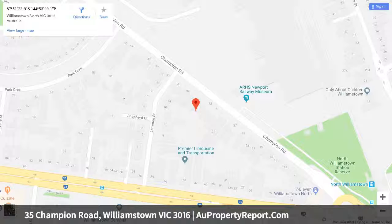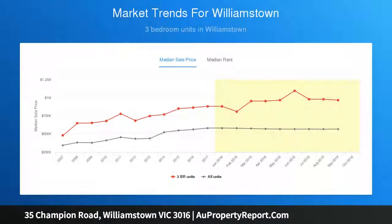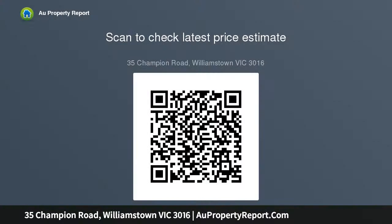A flawless family home in the highly prized North Williamstown Primary School zone. A cook's delight — architecturally designed kitchen which featured in a leading kitchen magazine, fully fitted with European appliances including oven, combi steam oven, watt burner, and cooktop, forming a refined relationship with Italian marble benches and premium designer tiles.